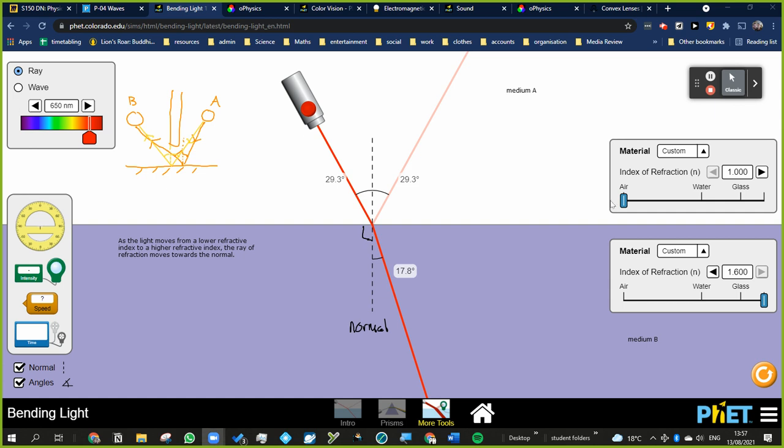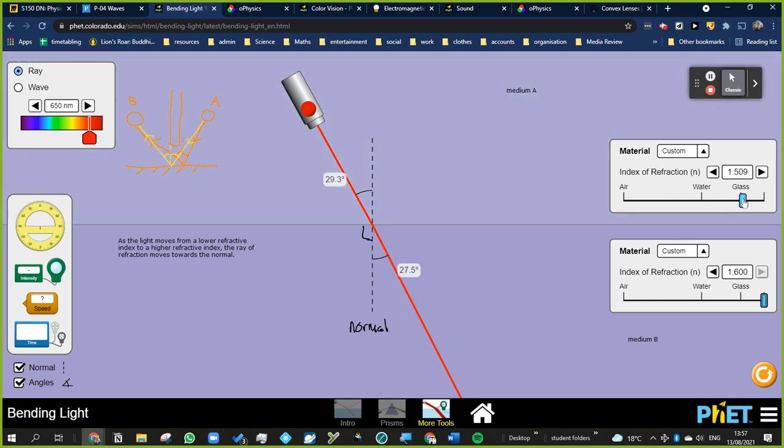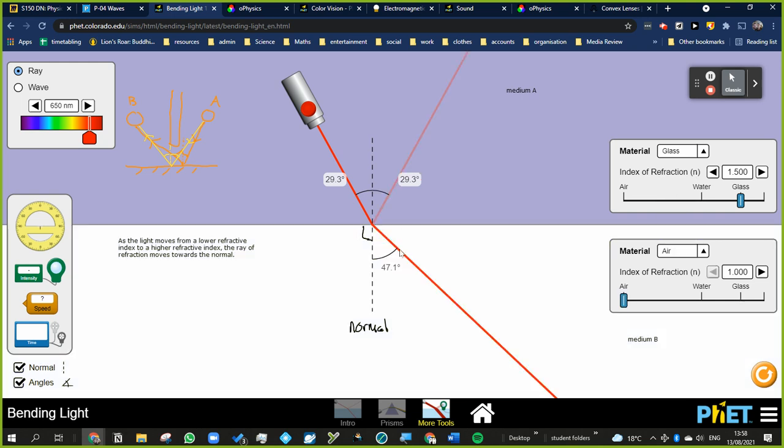So if we go back to our glass, so glass to glass, let's choose glass there. Clearly there's not going to be any, there's a mistake here. That says 1.5, that says 1.6. I think that's just a mistake with the simulation. Let me just pick glass. Okay, cool. Anyway, then it's clearly not going to be any refraction and no reflection either. But if I went from glass to air, it moves away from the normal. Okay, so that makes sense, right? So it's clearly going to do the opposite.